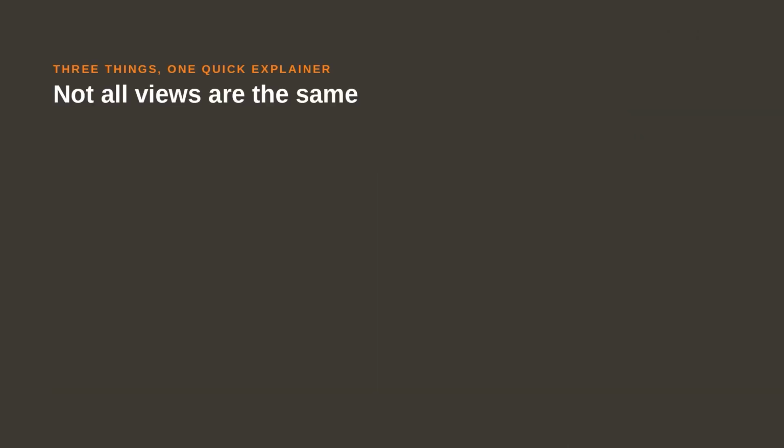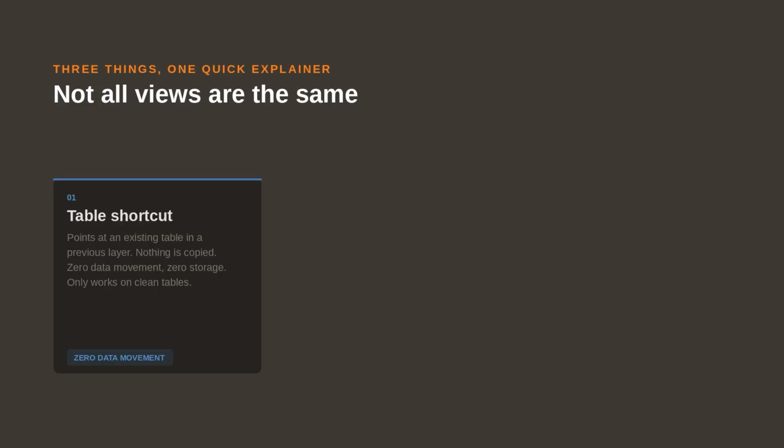The first one is table shortcuts. This is the cheapest of the three, and I mean that as a compliment. A shortcut doesn't move your data at all. It just points at a table that already lives somewhere else. In our case, it will be the ingest lakehouse, and we built one layer up. No copy, no storage, no compute. The catch is the table has to be completely clean, that is, there shouldn't be any transformation or any cleansing step or anything else. Think of it as how we enabled simple mode.